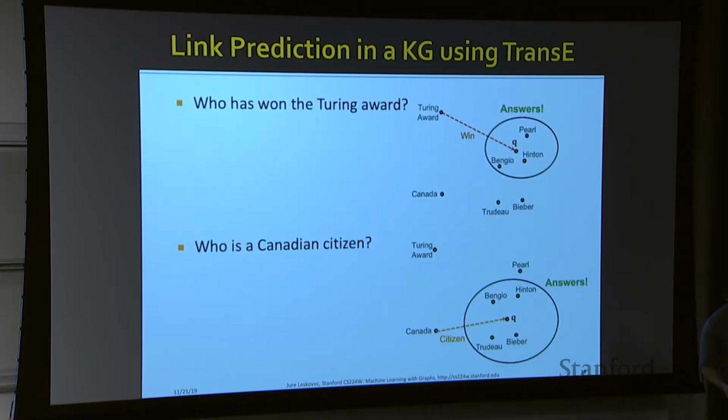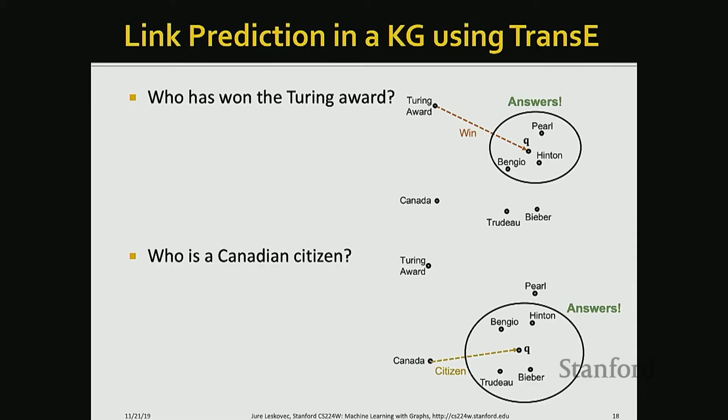So I've been talking about knowledge graph completion, or in general the fact that we should predict links in this graph. Now, how do we actually do it? We talked about how you use TransE to embed your entities and your relations. Now, once we train it, how do we actually use these embeddings to predict plausible facts in our knowledge graph? It's extremely simple. So let's go through a couple of examples.